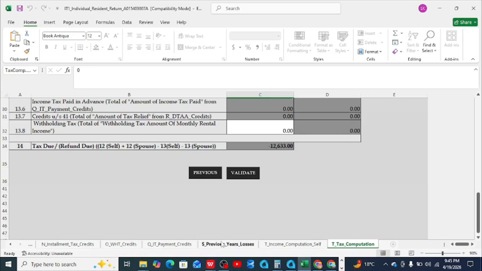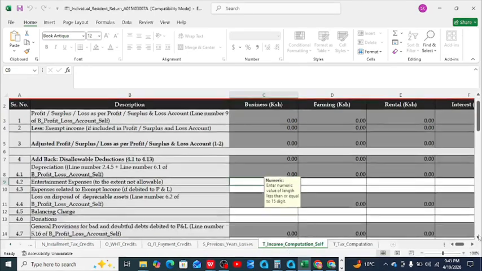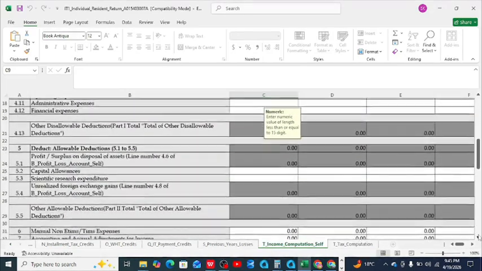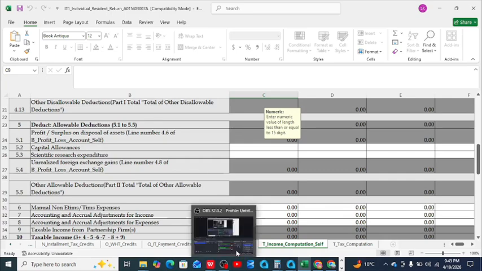So I need to show you where you come and offer those manual invoices which were transmitted. Under the ITR computation, you come to section 6, where we have manual non-ITEMS invoices, and you adjust them in the column where the income is. If it is for interest, it is column E, and you'll be able to net some expenses which were not validated via ITEMS. After you have done that, in 2026, no expense which was not validated via ITEMS will be adjustable. That is what I want to emphasize.